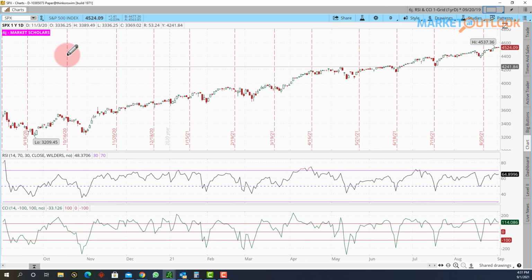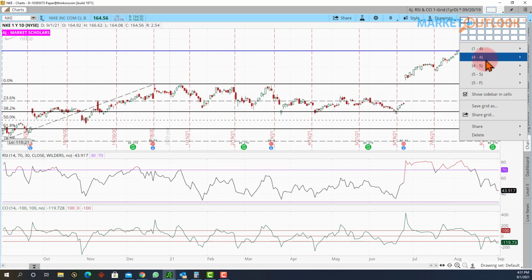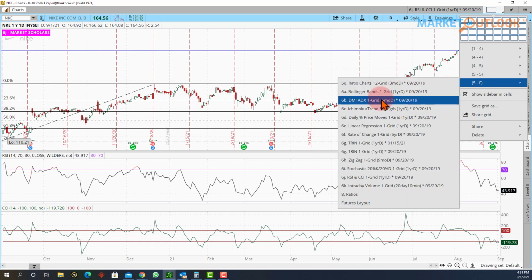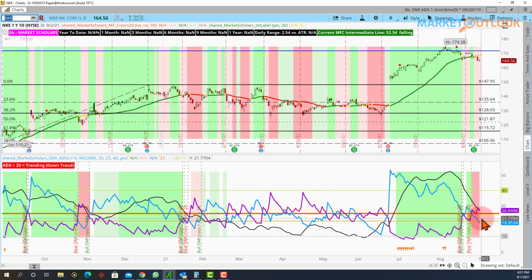If you take a look at the RSI and the CCI, we're not in bullish territory anymore either. We're down towards the lower end of neutral territory. If you take a look at the DMI, which had been strongly bullish, now not so much, and you can see the positive indicators falling below 20. The negative is above 25 at least. Not quite at breakout levels yet, though, above 30.